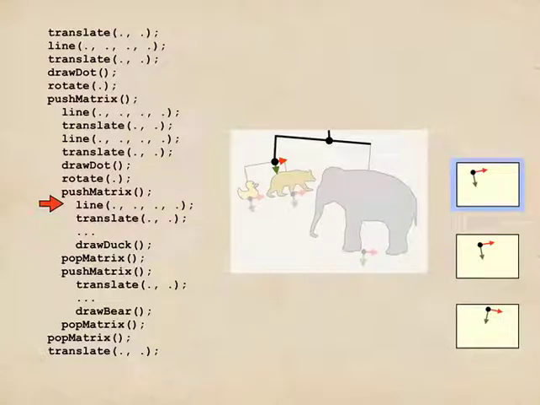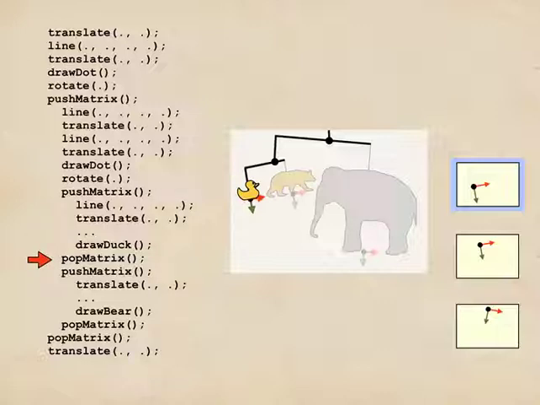Now we're going to draw the line at the top of this little subassembly, and notice I indented again. I've pushed the matrix twice, so I'm indenting twice. I draw the line, I translate off to the left-hand edge of the line, and now we do a bunch of other stuff. We translate, and we scale, and we get the coordinate system into position to draw the duck. So I'm going to skip that, and now I'm going to draw the duck. Now I'm ready to go back to the first knot where I did my first push matrix.